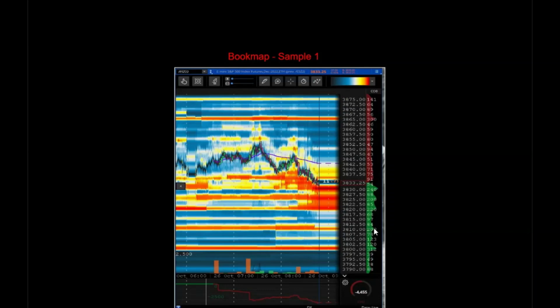Just because this is so strong right here doesn't mean it's always going to hold. You always have to take into account cumulative delta too. So you can see in this case we have the price coming down right here into support. We also have cumulative delta coming down. So that's telling me selling's good. Cumulative delta right here, 4,000, anything between 10,000 or less is really considered average. I typically see 5,000 to 6,000 a day. If you get over 10, negative or positive, that's like really heavy selling or buying. So just something to be aware of.